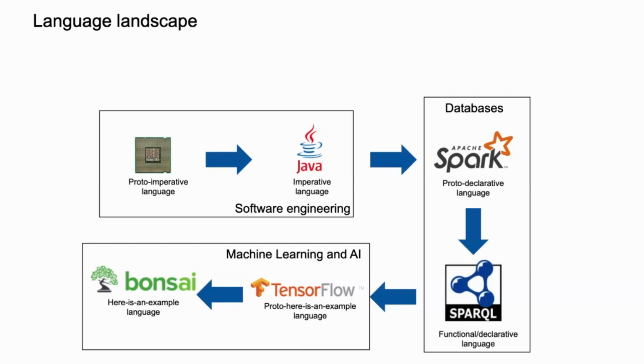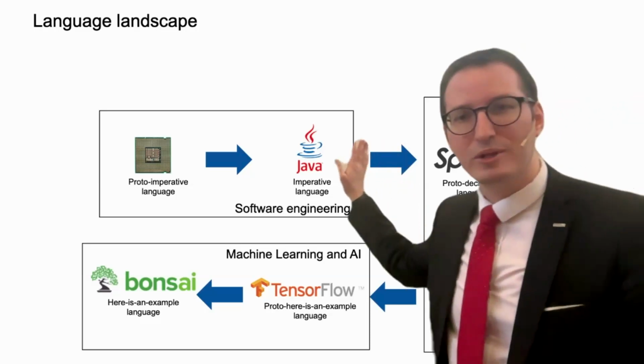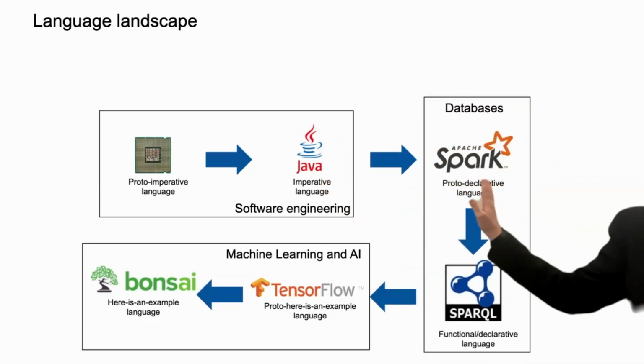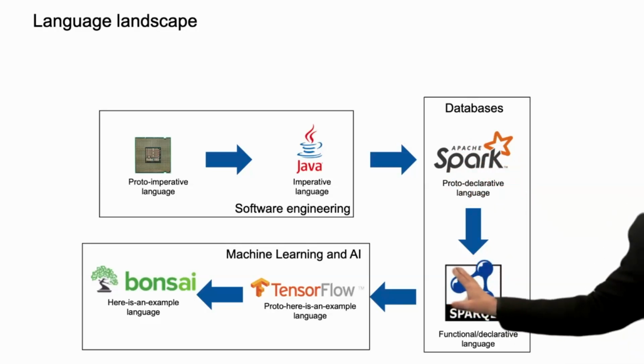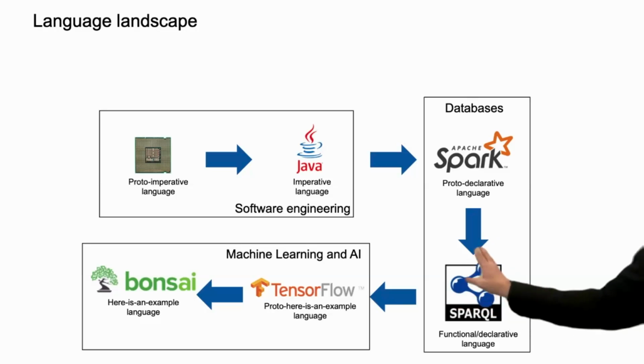Now, in databases, we also have these two levels. The physical level is basically called an API. Spark is an example, PySpark. You write code in an imperative language like Python, and you use an API to transform your data. Pandas is another example of this physical level right here. But if you think of Pandas or Spark and so on, you should actually view it like the assembly code of databases. And then you have higher level languages that make it easier and more pleasant, and SQL is one of them. There are many others.